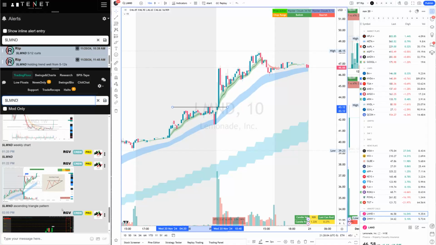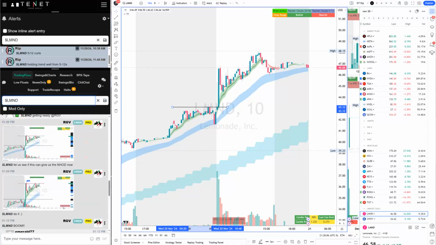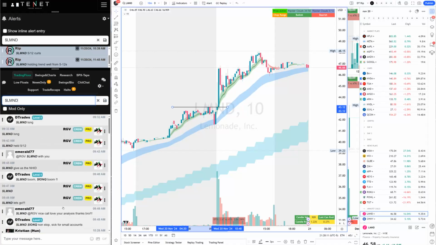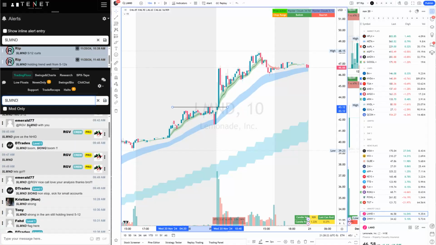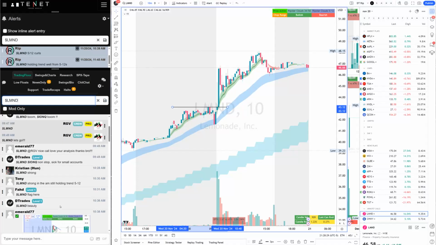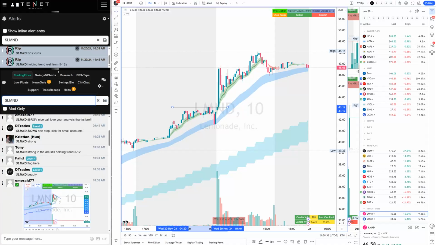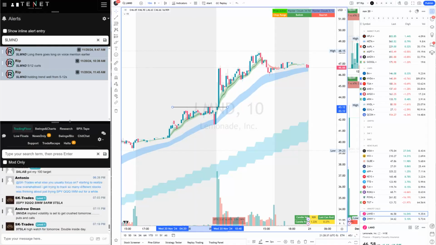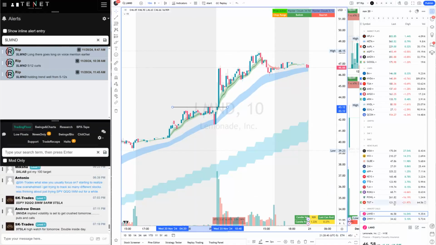There were so many traders in the community. These are just the ones that I guide or focus on, that I share. But people are just killing it in the community. Love what everybody's doing. UCD trade was on top of LMND. So that was a community shout out and just a beautiful trade on LMND long. RGV was long, Kristin was long, and just a beautiful trade. Really, really shout out to everyone in the community working together to help everyone get their financial goals, and helping and supporting. All right, guys, thank you so much.